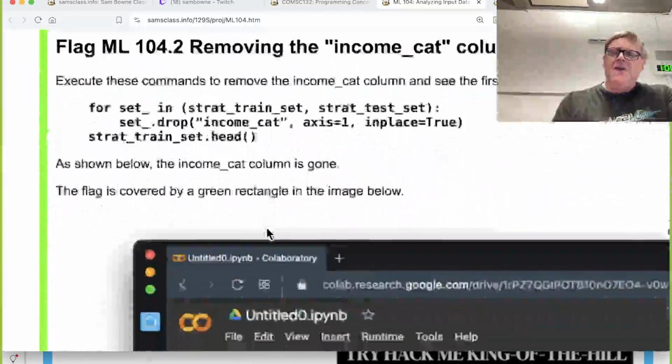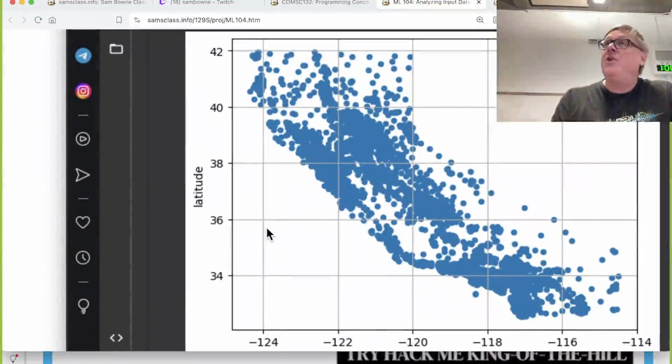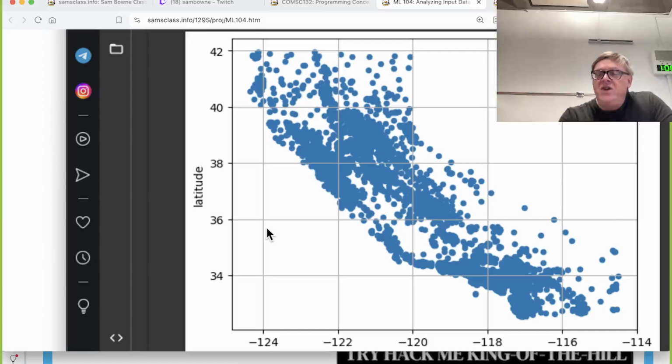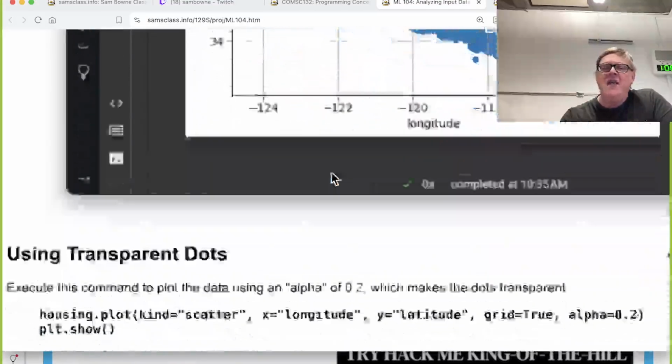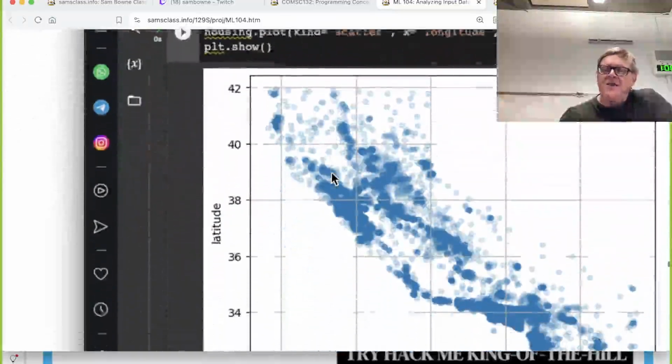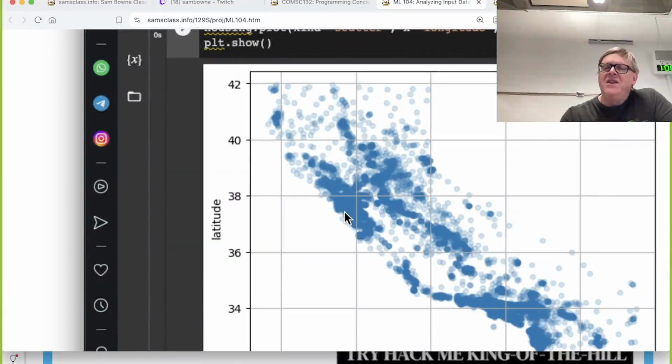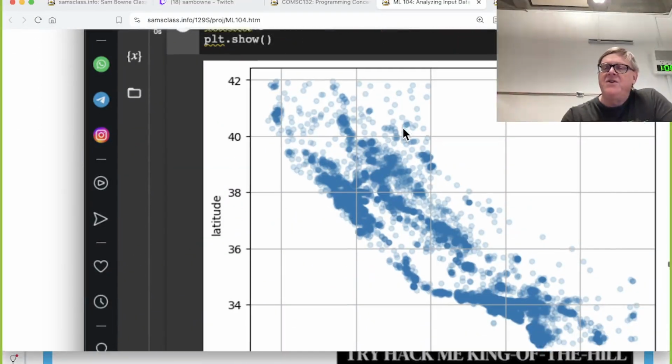All right, so now you can visualize the data. This is often very important to find flaws in it. Here's the geographical layout of the data. Now this is extremely misleading, because as we saw before, almost all the houses are in the San Francisco Bay Area or in the Los Angeles area, and yet here it looks like they're almost even throughout the state. That's because when a whole lot of dots pile up, they just pile up and turn blue, and you can't see that. So it would be better to use transparent dots, so you can now see that this is really dense and this is much less dense.